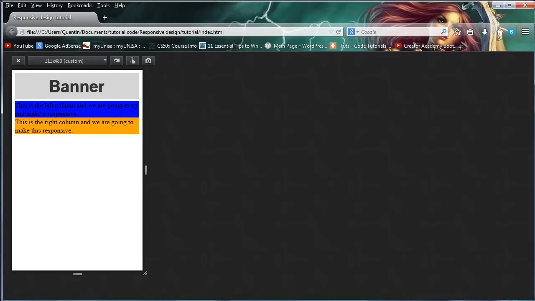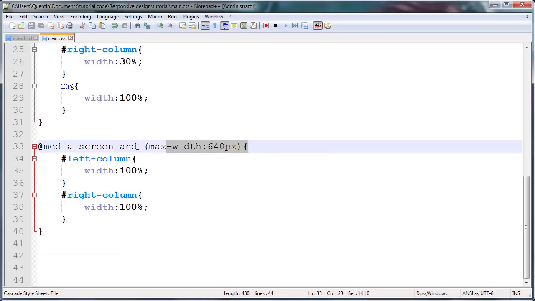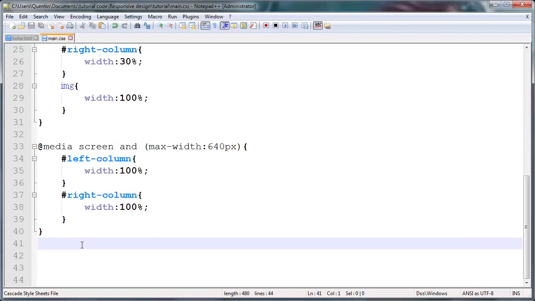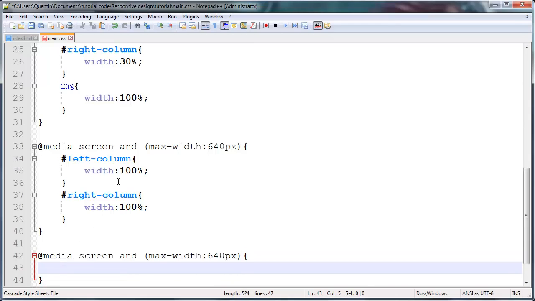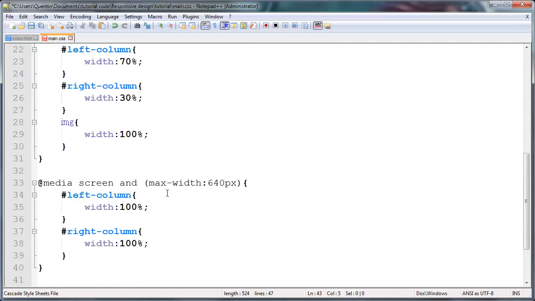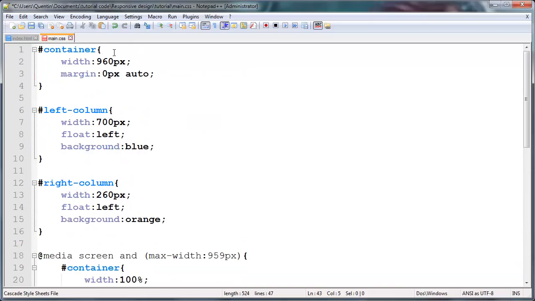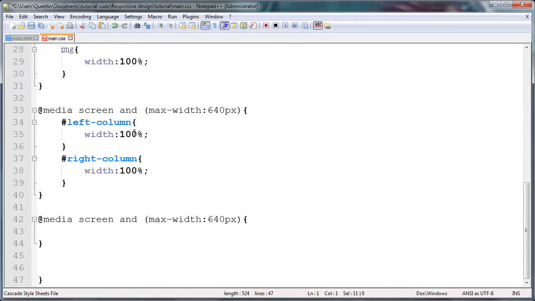So I'm going to go back here and we're going to create another media screen rule, and for this I'm just going to give my container a width of 320 pixels.